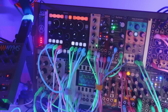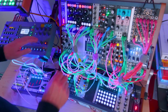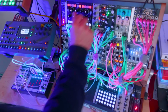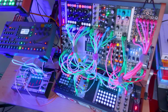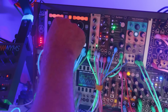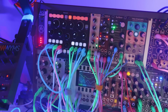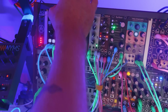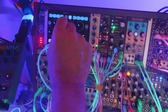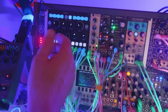Take this out and let's go on to the LFO mode. Before that, though, let's go listen to another little jam. So I will go over to the next layer. I'm going to make sure that we are on our basic preset. So we're going to hit layer, and now we are in blue layer. So there's 3 layers per bank, I guess, and each layer can have 1, 2, 3, 4, 5, 6, 7, 8 presets. So there's an insane amount of morphing you can do, and you can actually morph through all the layers in really interesting ways, which we will eventually get to.